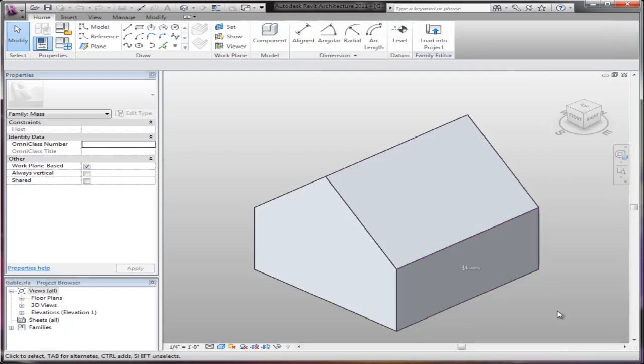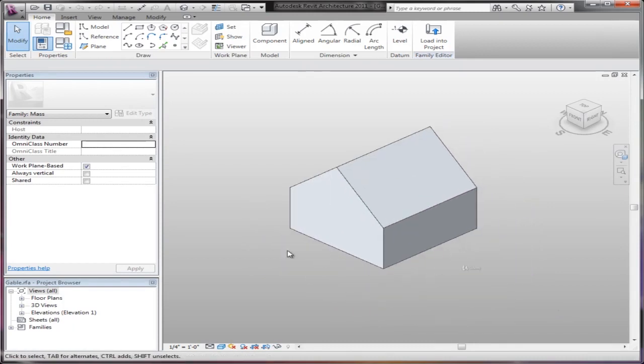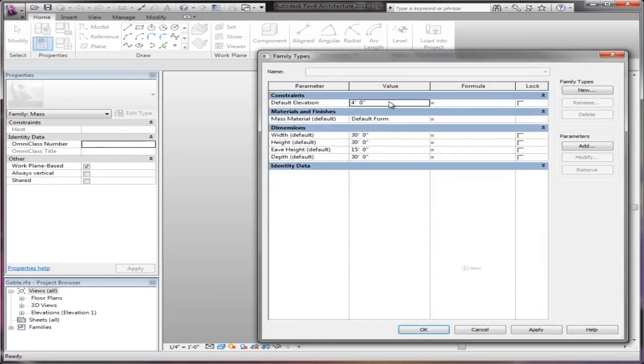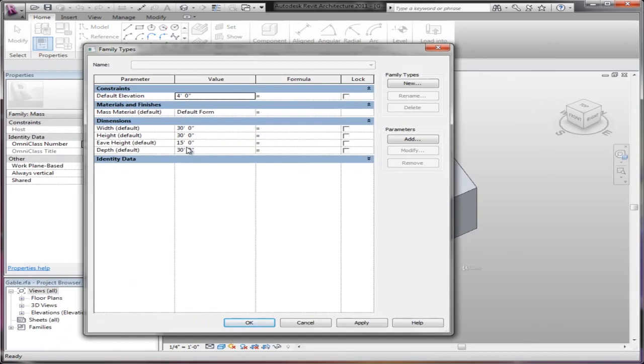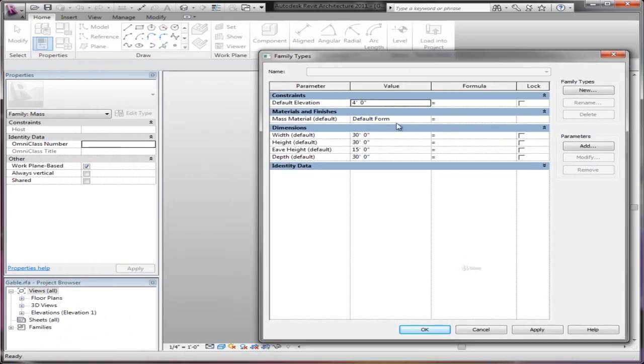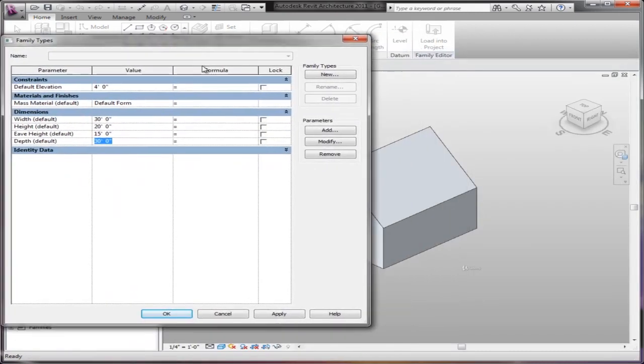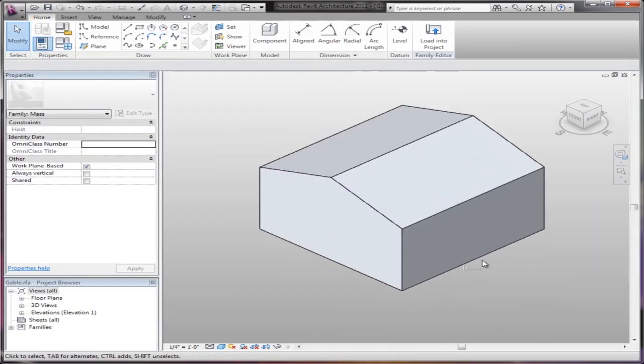And this is one of the default masses that's included in the mass family category. And this is also a parametric mass. This is called a gable mass. And we've just opened this from the Imperial Library mass category. And there are a number of different primitive shapes, such as boxes and cylinders, all which are parameterized. This particular example includes properties for the width, the height, the eave height, and the depth. If I were to drop this to 20 feet for the overall height and apply, that's going to give us a lower pitch on the roof.